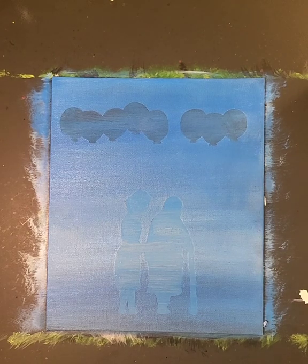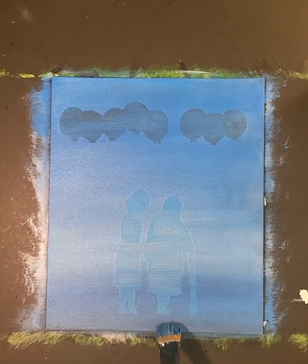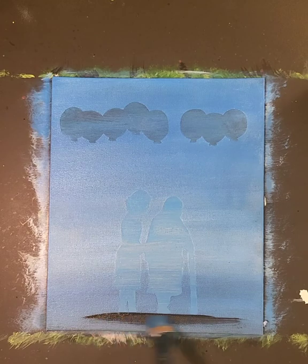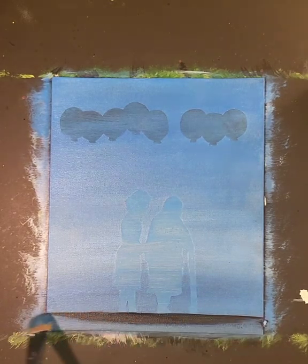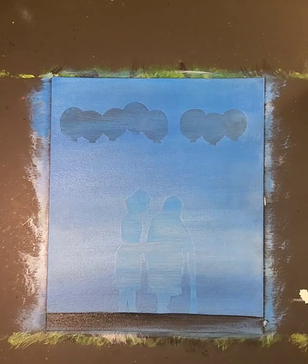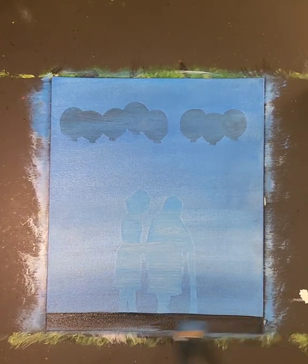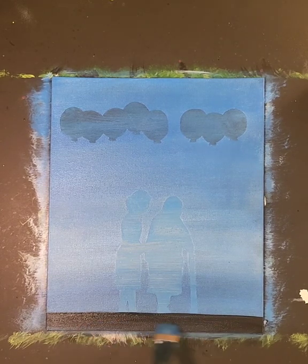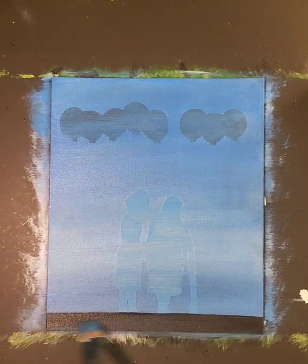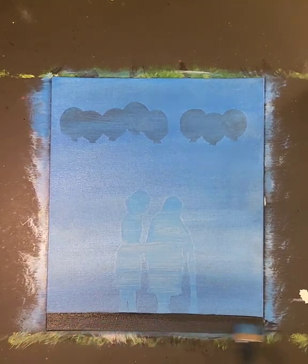I'm going to take the brush, even though it's dirty, grab a little black. And I know that the feet are right here. So what I'm going to do is just streak in some color right along the feet area so they'll have something to stand on. And then I'll show you how we can elaborate on that just a touch. So now you can leave it flat like this as ground, but I'm not. And I'm not going to ask them to. This I will be asking of them.